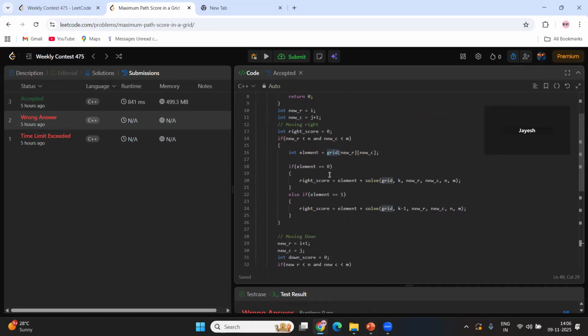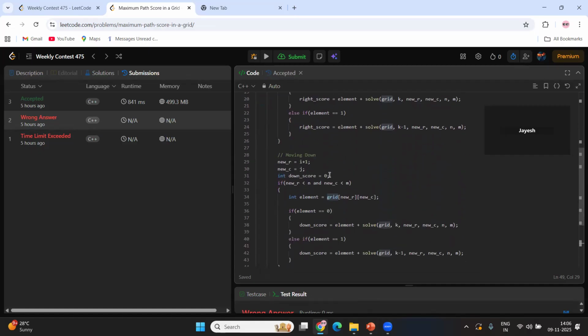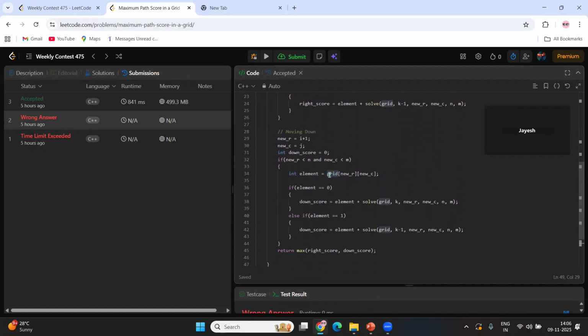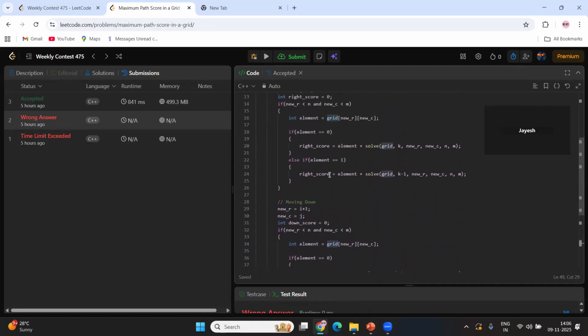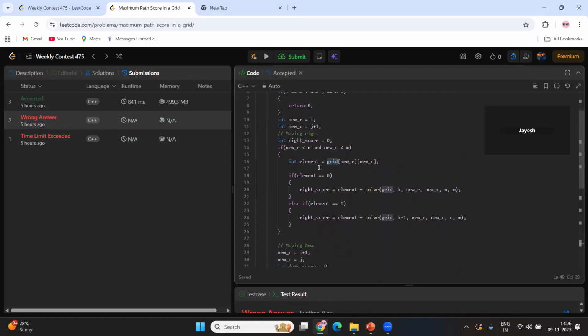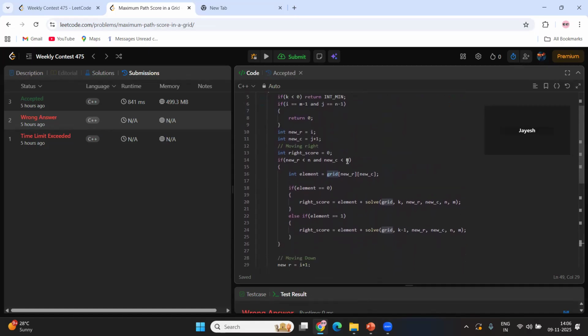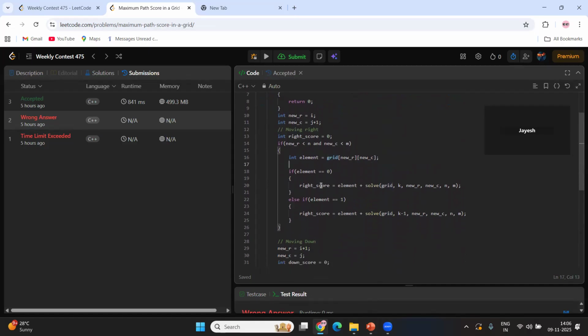So our right score will be 0. So our right score is 0 now. So our new row is less than n and our new column is less than n, which is true. Like we are in the range. So what we'll do is we take the element of new row and new column, and set right score equal to element plus solve.